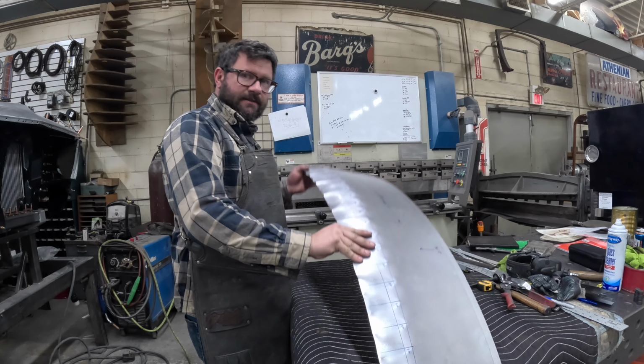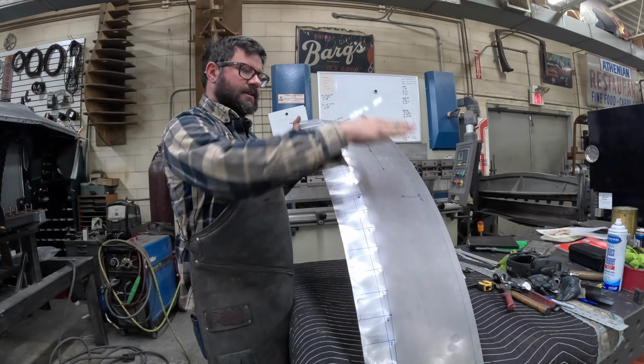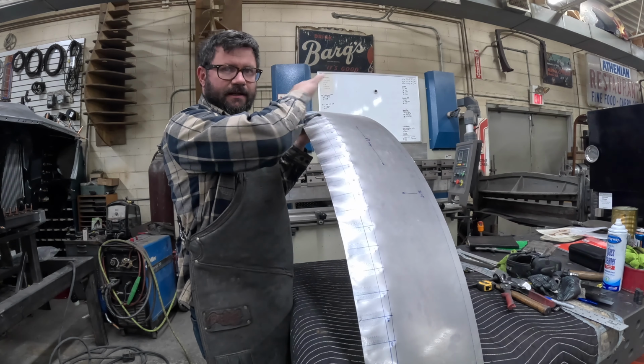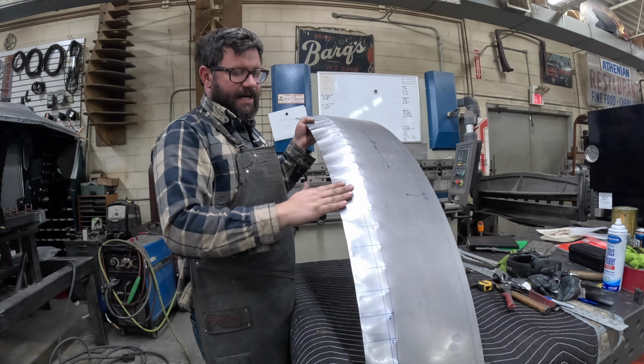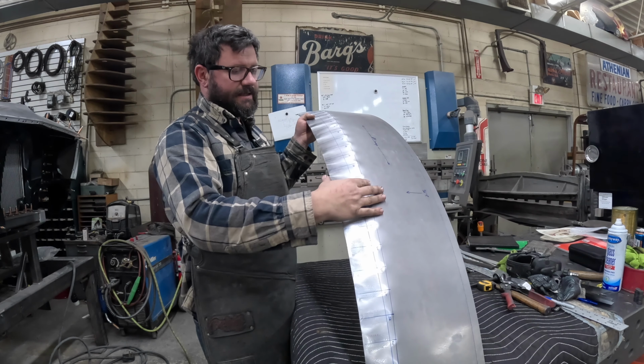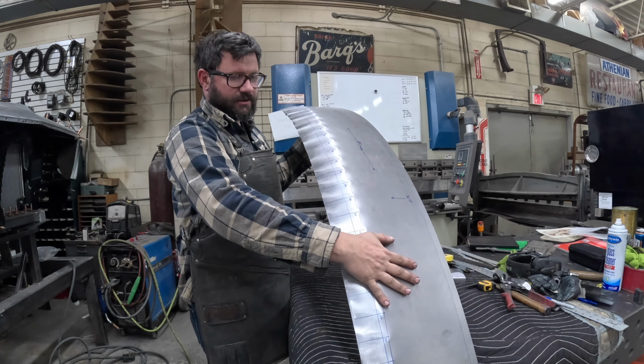Initial shrinks in the panel here. I'll hold that up so you can see it. And our panel is shaped this way, way more than we need. But by the time we blend this out where we shrank, and then I roll the form this way, it'll allow that to flatten out just a little bit.